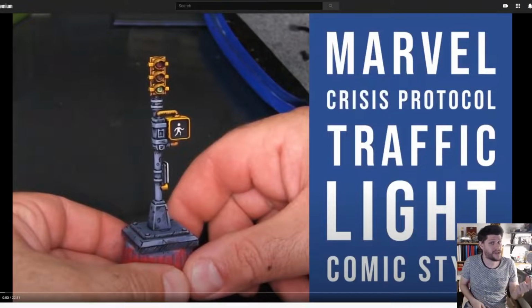By the way, there are some Warhammer 40k models painted to comic book style. There is an Eldar vehicle that's painted in a Borderlands theme, but that Borderlands theme is really just comic book style with Borderlands embellishments. So this is, again, a fantastic way to learn to paint a new style, and that style is comic book style.